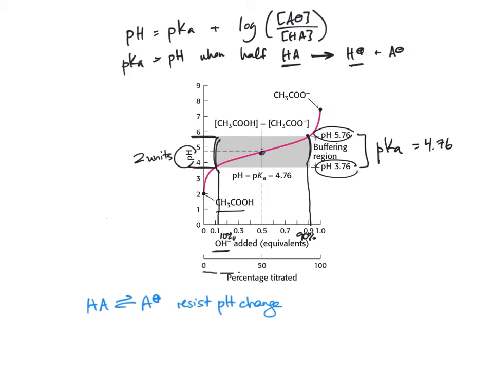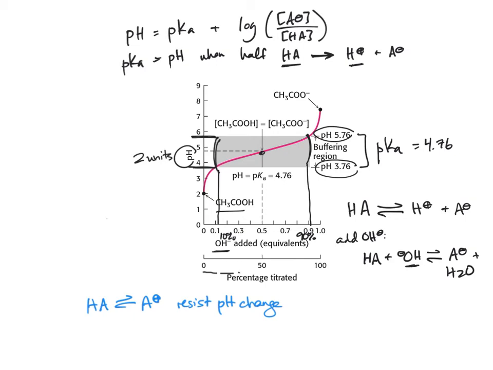Why is it that this buffering activity takes place? Well, if we've normally got our acid, which can freely dissociate into protons plus the conjugate base, but then we add OH to the system, now we're going to have the acid plus our strong base, and it will dissociate into the conjugate base plus a water molecule. We haven't affected the pH because we've sort of soaked up this OH molecule with the help of the proton.